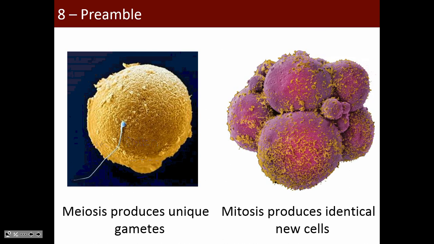Okay. I also think it's important that we all know how sex happens. I think most of us have the broad picture, but I want to get down to the cellular level. Okay. So this is a human egg, and this is a human sperm with his little happy tail.